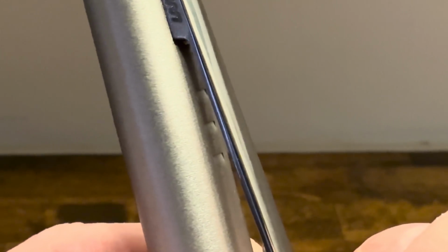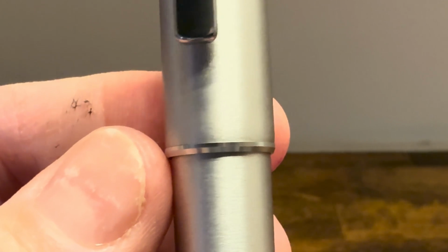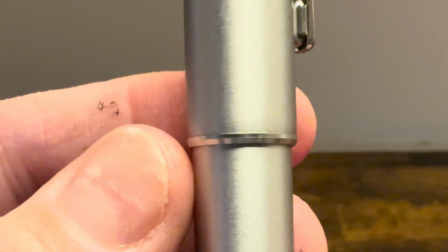Underneath the clip, on the cap, we can see 3 little ribs, which also helps give this clip good grasp. At the bottom of the cap, we have a very thin band, which is free of any markings, and then a step down to the barrel.